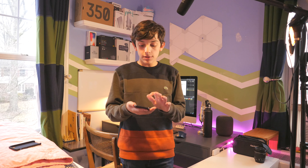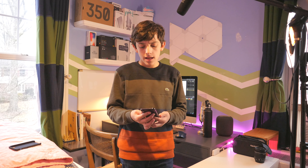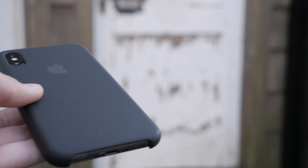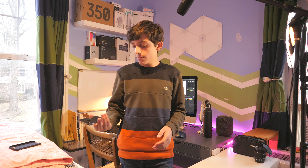If you guys have not been looking at the rumors, Apple will be making the notch smaller this year, which should be interesting since Apple has had the same size notch for two years in a row. Now manufacturers are trying to move away from the notch and have that little hole punch design. Apple's not going to do the hole punch — but that's what we think. I definitely think they're going to shrink the notch. They could make it a lot smaller if they move the microphone up top and move the cameras over a little bit.